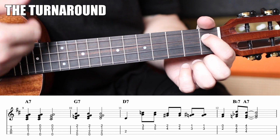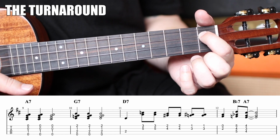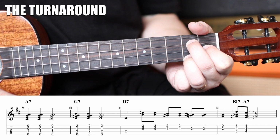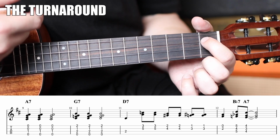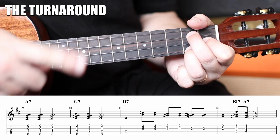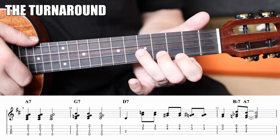A7, 1, 2, 3, 4, 1, 2, 3, 4. For the A and the G7, it's 3 downs. 1, 2, 3, 4, 1, 2, 3, 4. Turn around.